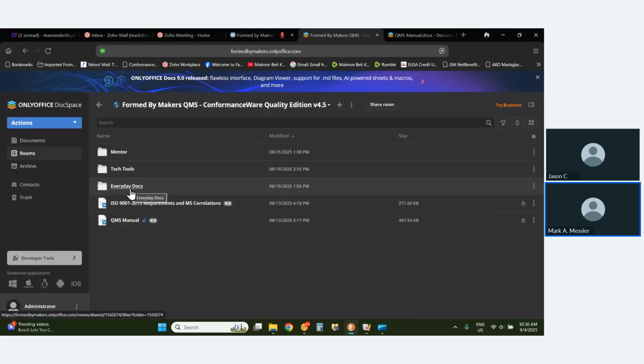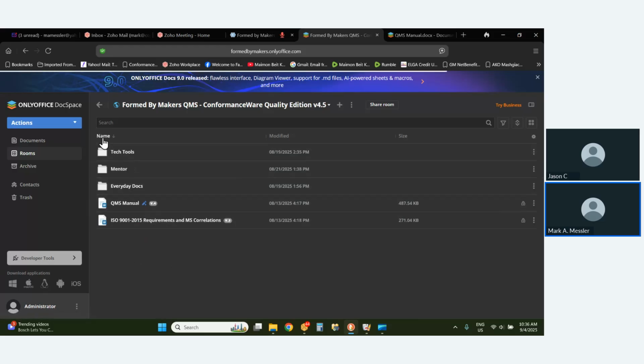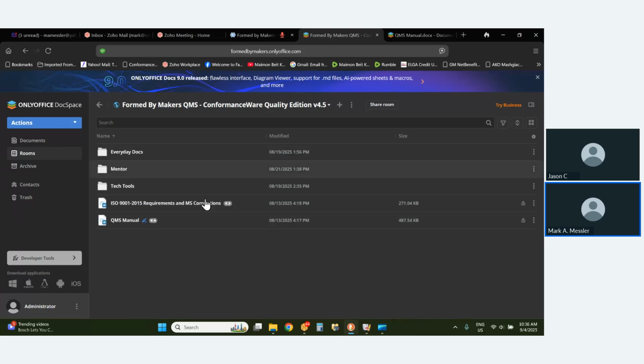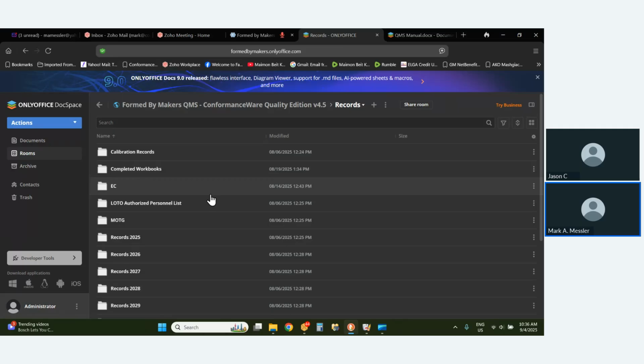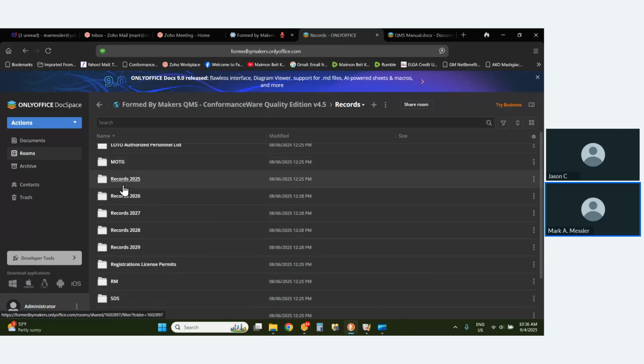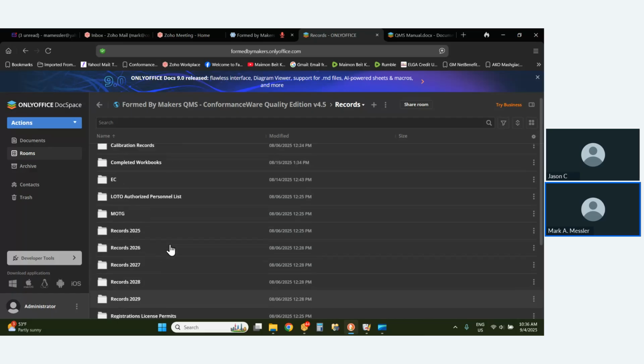Back into everyday docs, and then we have the records folder down here. You'll see there's records for 2025, 26, all the way through 2029.